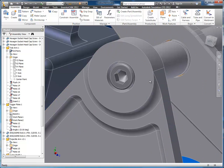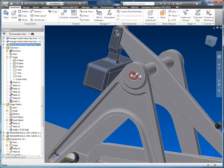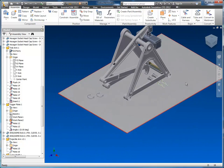So what I did was with the insert constraint, now if I click and drag, you can see it spins, which is what it's supposed to do, but it can't come out of the hole. Now those little icons that are coming up, those are called iMates. All our fasteners and things like that in our libraries have iMates. They're half of one constraint. And I'm not going to get into that here, but I could hold control down. If I zoom in, this is a mate, this is a mate, and this is an insert. So if I have this part just laying in an assembly, I could hold control down and drag that, and it would snap into position automatically. But again, I'm not going to get into that in this example.